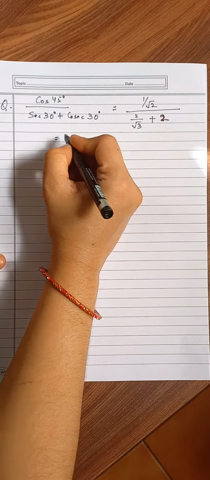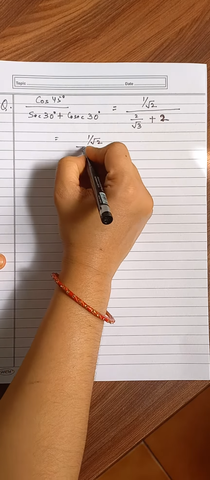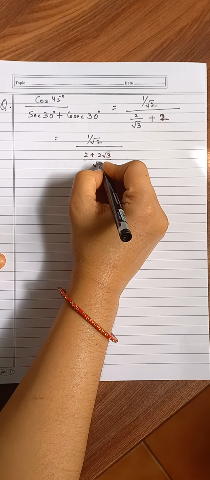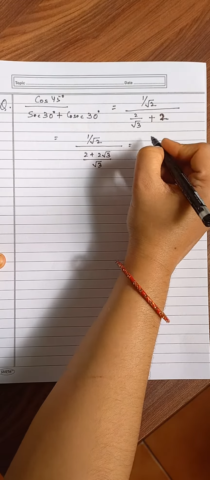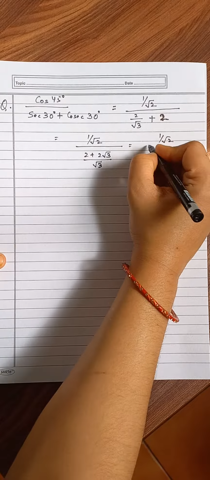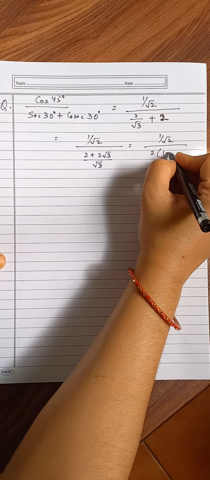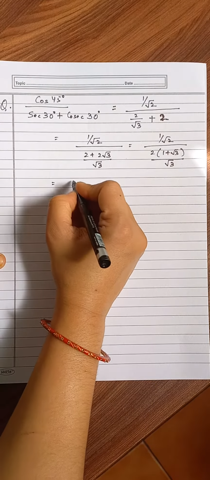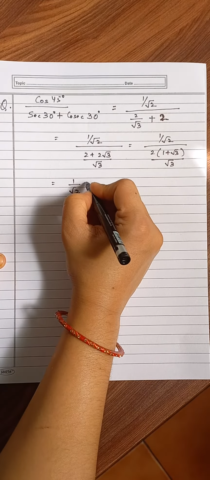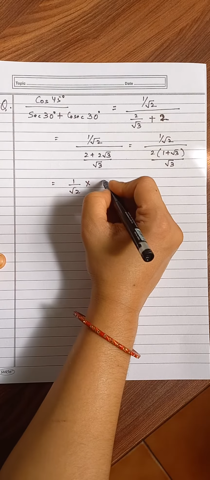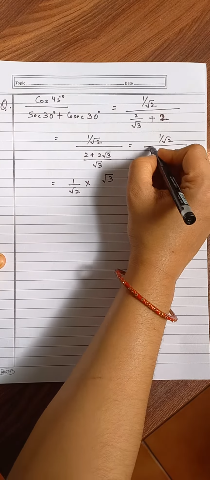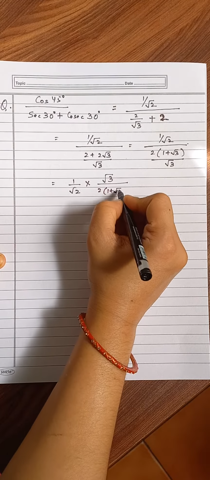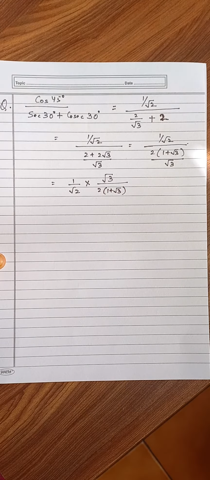Now we need to solve it. How can we simplify it? We have to just take the LCM of the denominator, which will be like this. Now we can take common from wherever we can. So it will become like this. Now we have to perform the multiplication because it is a division of multiple fractions. So when we convert this division into multiplication, we have to take the reciprocal of the denominator. So it will become like this.